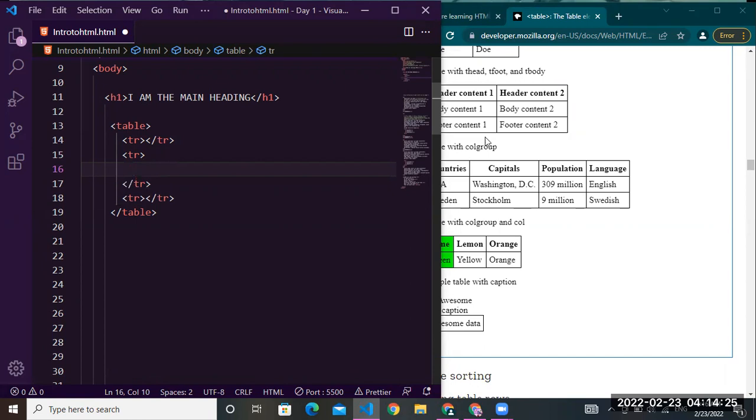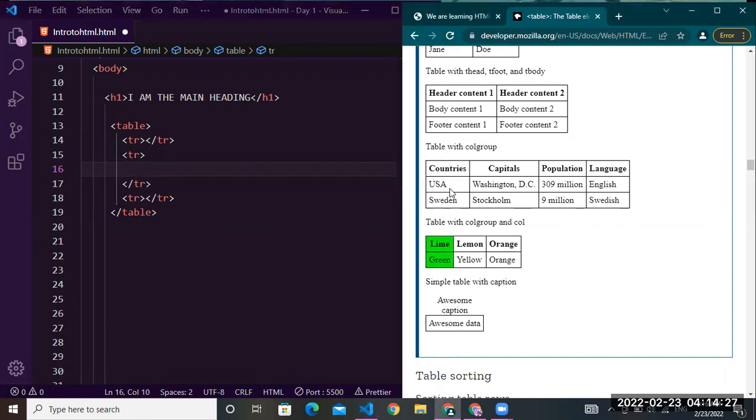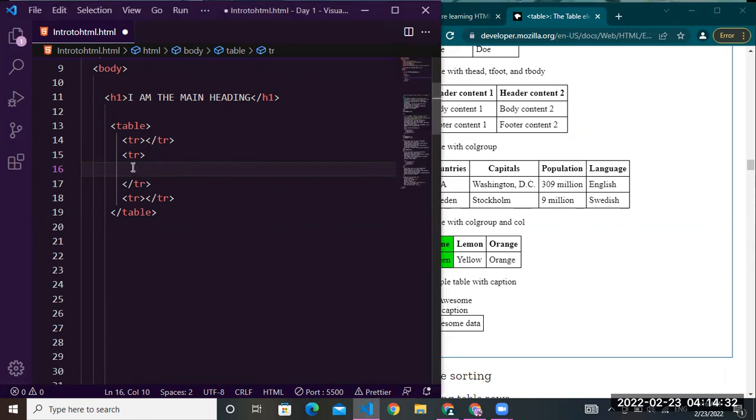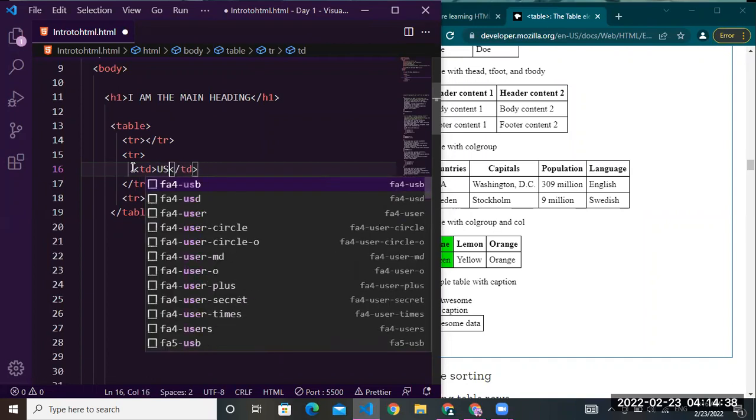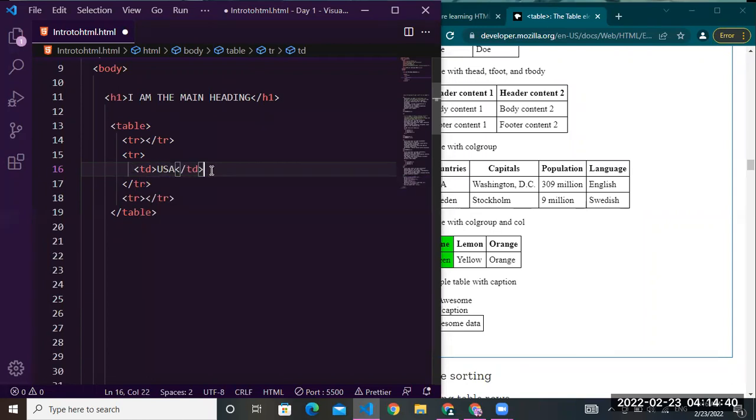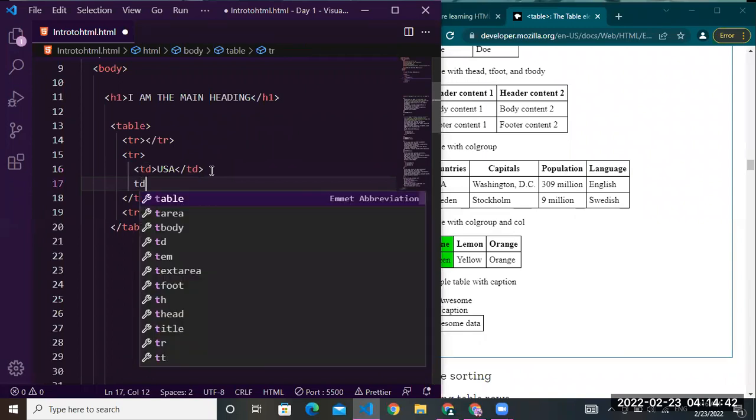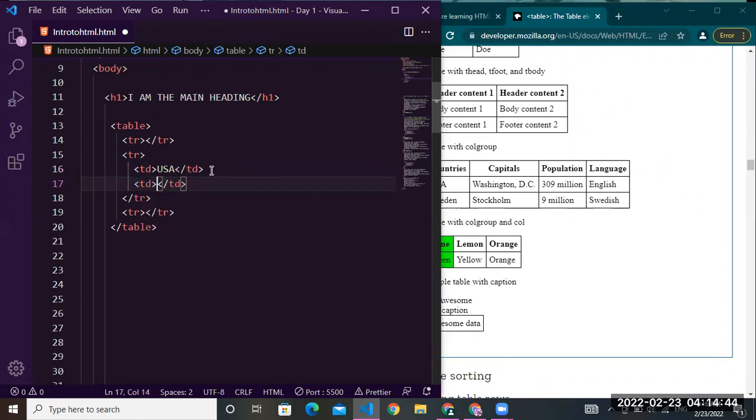And one more thing, each data will be wrapped in one td, like this, td, and then USA. For the second data, we need another td, Washington.